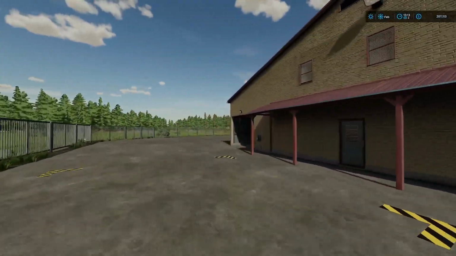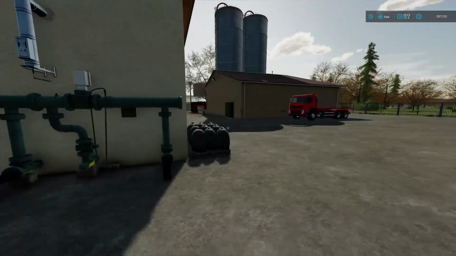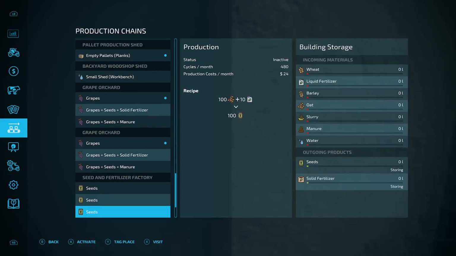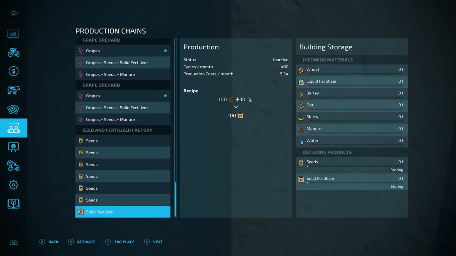And round the corner we have put ourselves in a seed and fertilizer production building. So this thing in here will allow us to make seed and fertilizer. So we've got seed from wheat, barley, oats, and we can also use slurry as well. Slurry or liquid fertilizer to make the seed, and then we've got manure and water to make solid fertilizer. So yeah, those are our two options, or three options in there.